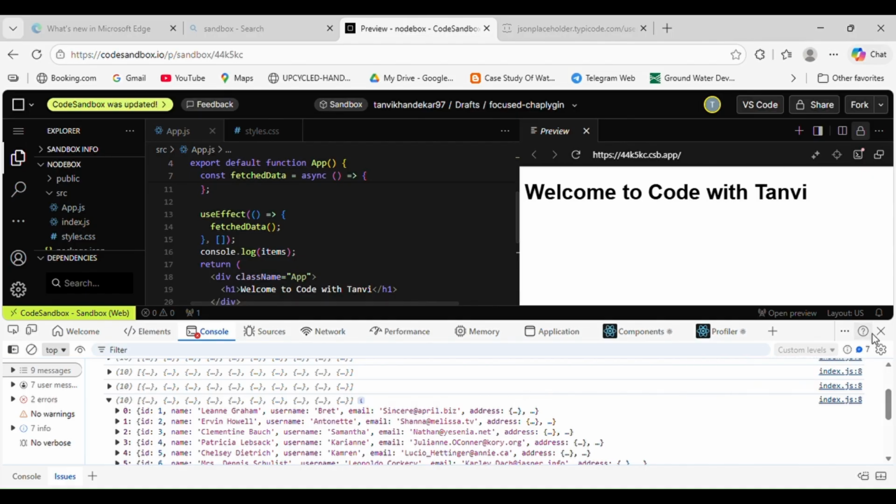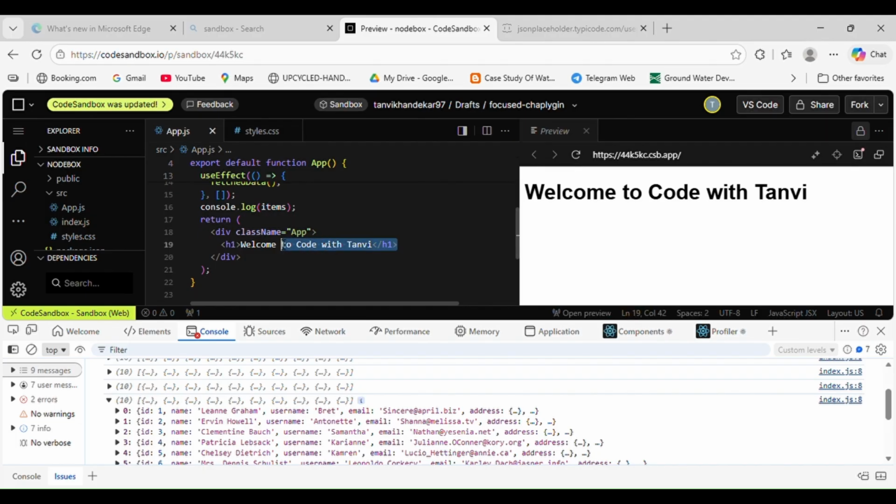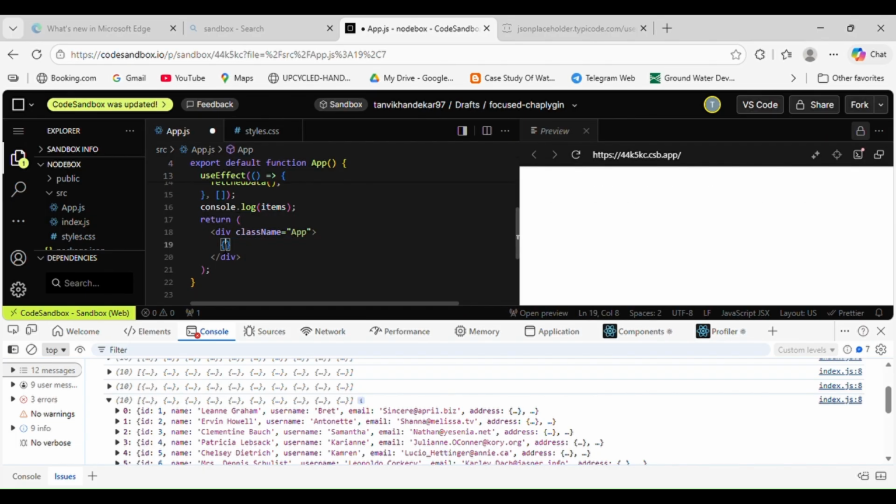So our next step is to display the data using the map function. Write our JS in curly braces.